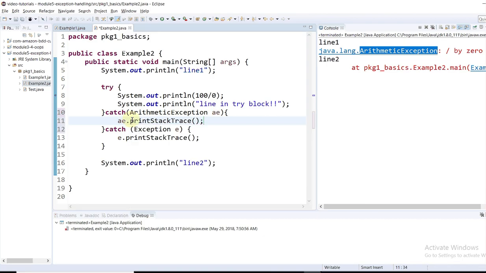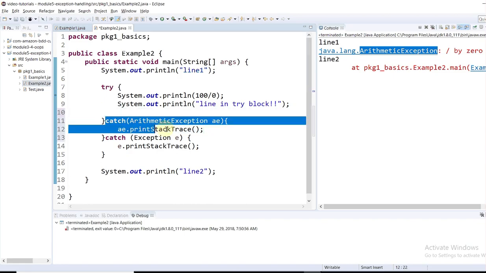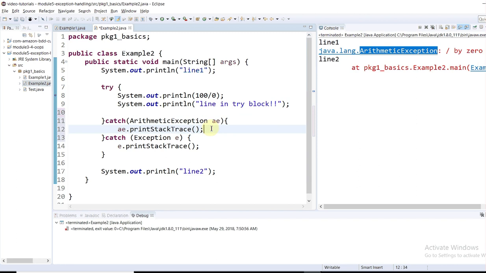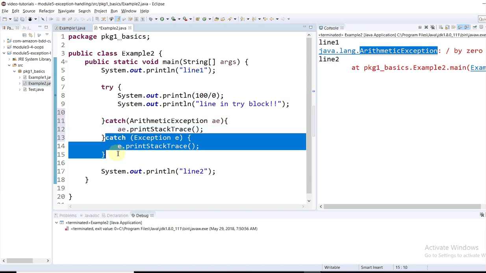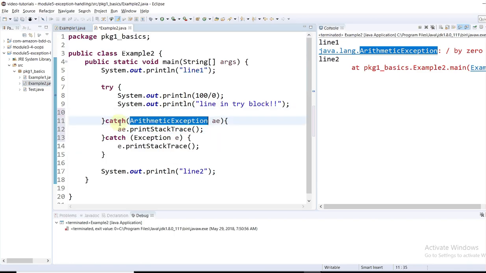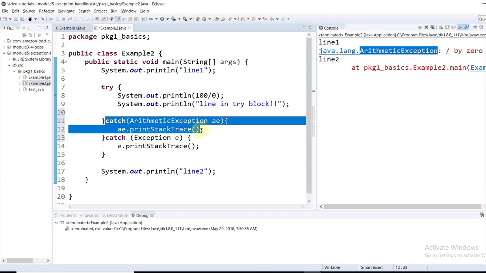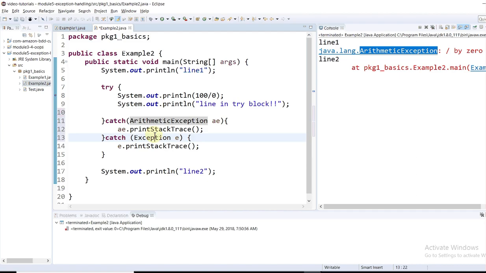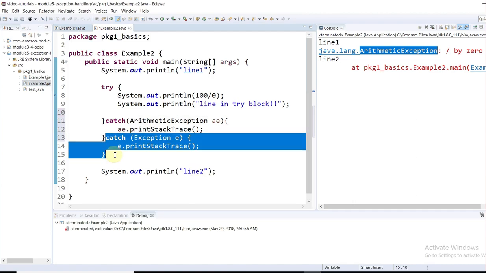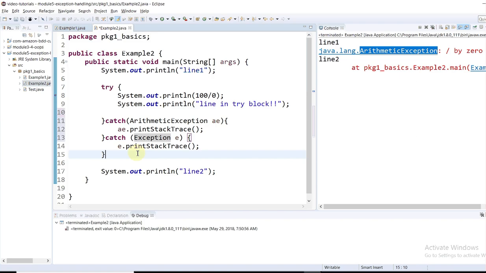Now in this case, if you see, this try block is having two catch blocks, correct? This is one catch block for handling arithmetic exception, and the other catch block for handling exceptions in general. So whenever you come across arithmetic exception, it will be caught in this block, and it will straight away execute line number 17. If it's anything other than arithmetic, then this block gets executed, right? So don't get confused. Even if you see multiple catch blocks, that's fine.